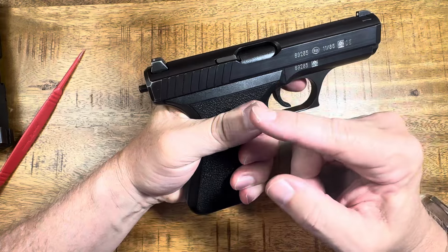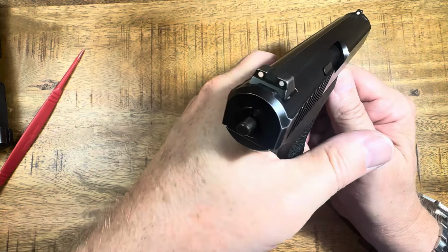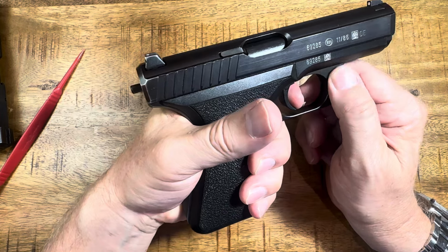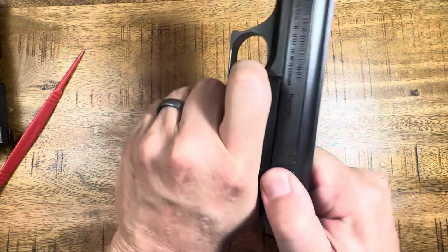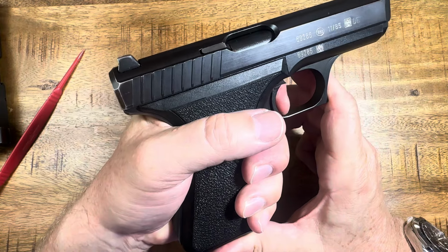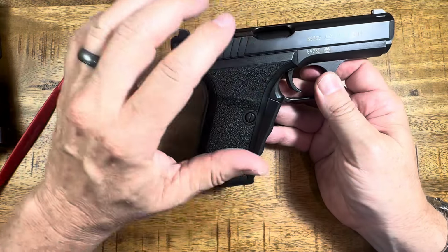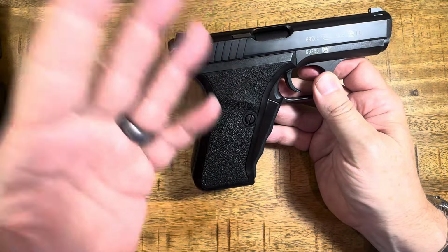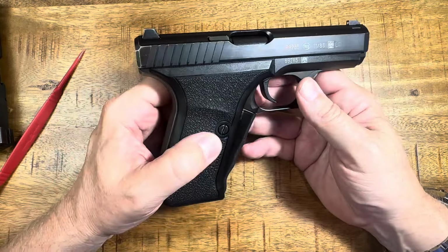On that gun, pulling the trigger slightly cocks the striker and then releases it. This striker is fully cocked. All you gotta do is small touch the trigger and it releases. A very clean break. Reset, it's right there. You're right at the wall and it drops again. This is absolutely one of the best triggers I've shot. I don't know the weight on it. It's probably 4, 5, 6 pounds. But again, very clean trigger with a great reset.